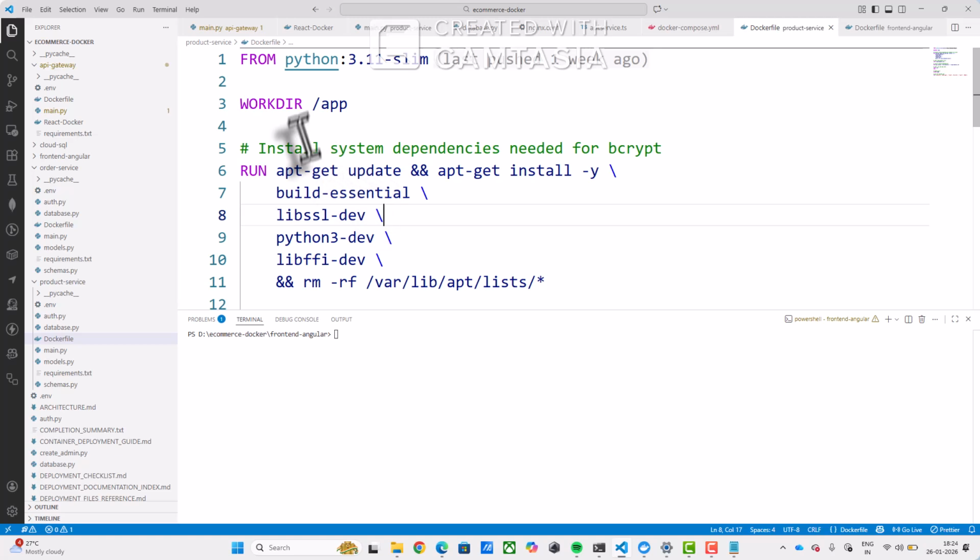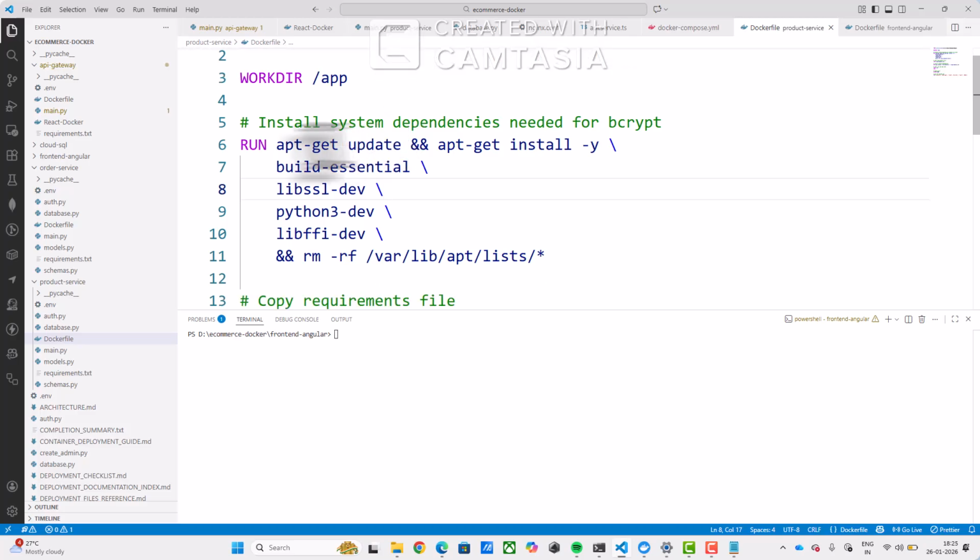So the same thing, we are creating a work directory, and as I already told, there is a slim Linux OS image, and I'm updating the image, and then I'm installing the essential basic things for the products. Usually GCC and make commands all come under build-essential.